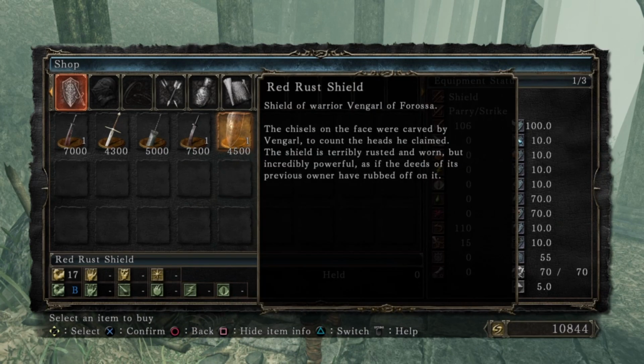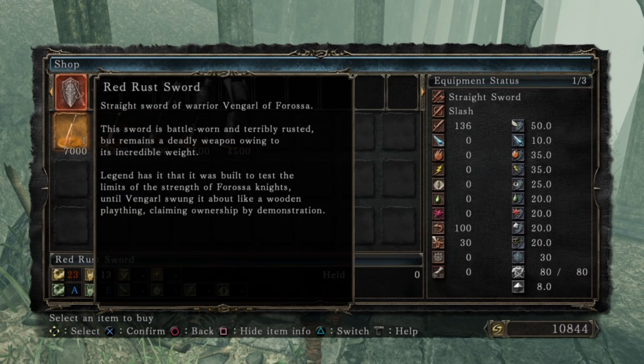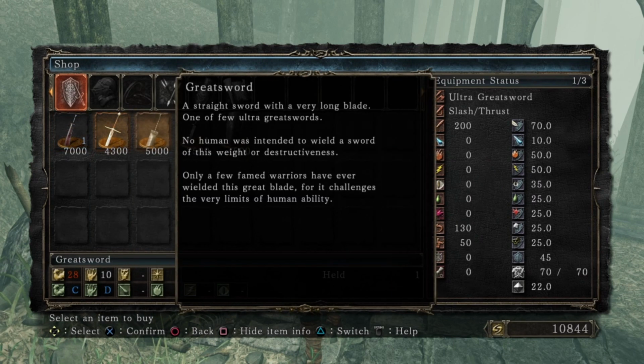Chisels in the face were carved by Vengarl to count the heads he claimed. Damn. Vengarl, you were crazy. Battle worn, terribly rusted, but remains a deadly weapon. Limits his strength to frozen nights until Vengarl swung it about like a wooden plaything, claiming ownership by demonstration. Wow. And the same thing with the Red Rust Sword. They have the same description pretty much.